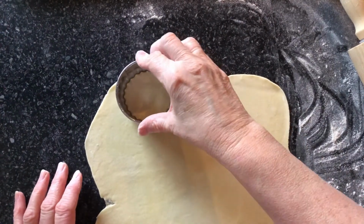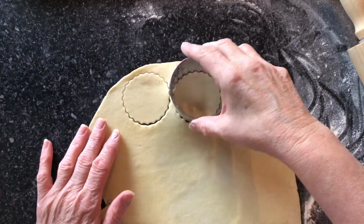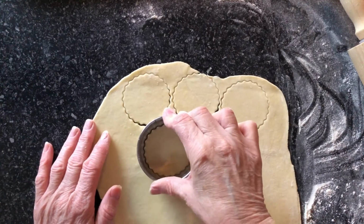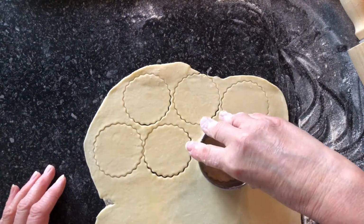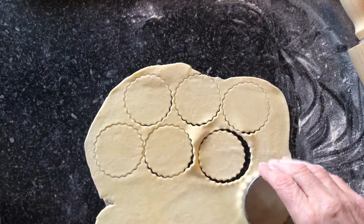One thing to remember is that we're going to cut out a slightly smaller size for the lid, because it doesn't need to be as big as the base. Don't wriggle your cutter around because you'll misshape it. A lot of people will do something like this, and you can end up with a misshapen one.